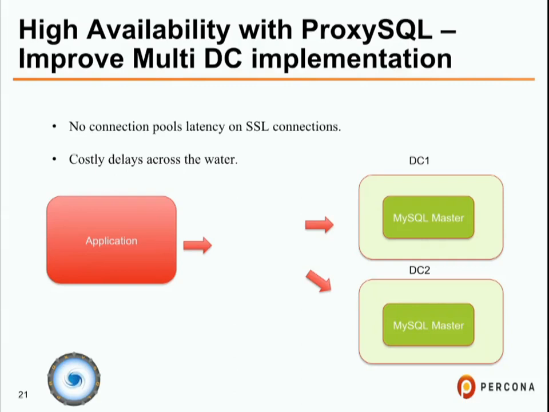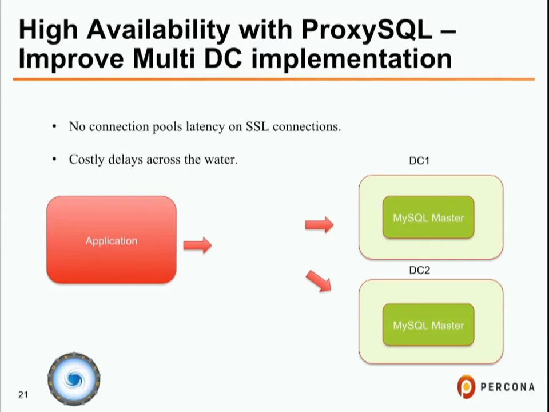So this was one interesting use case from Tumblr. They are multi-DC. So they have a database in one DC and a database in another DC, and the application could be again in any data center. But for every cluster, there is only one master, and this master might be either in one DC or in another DC. And so let's make things simple.